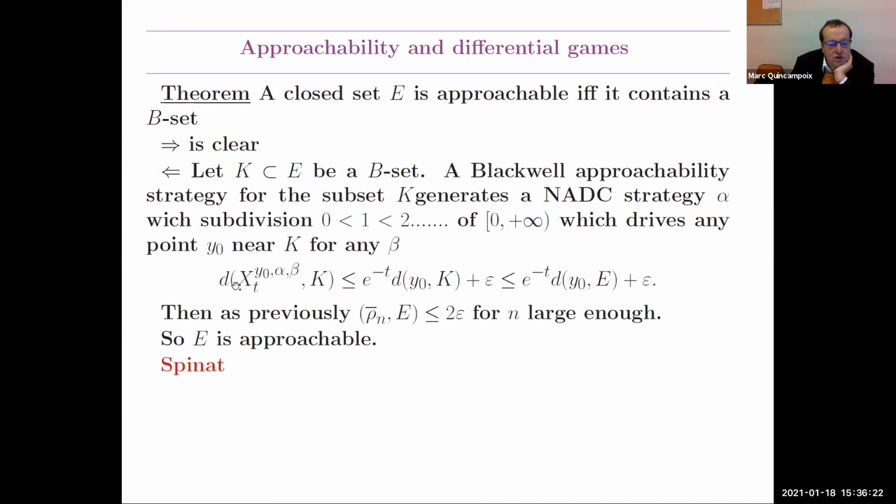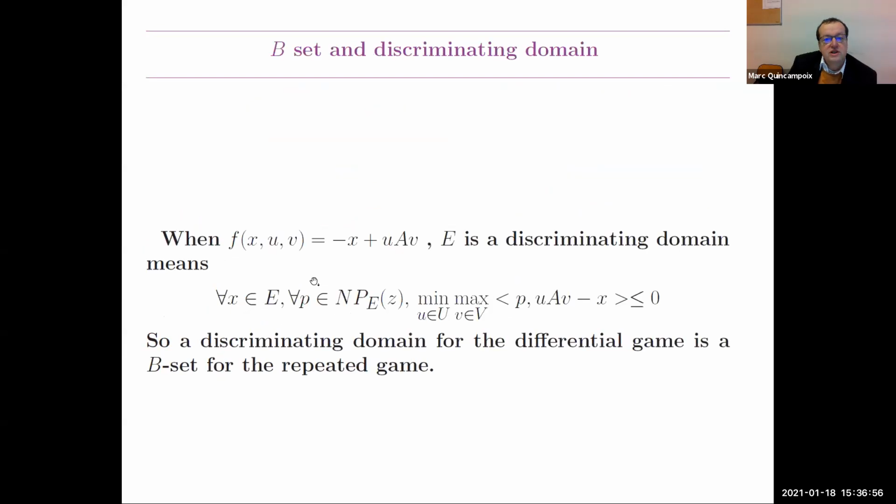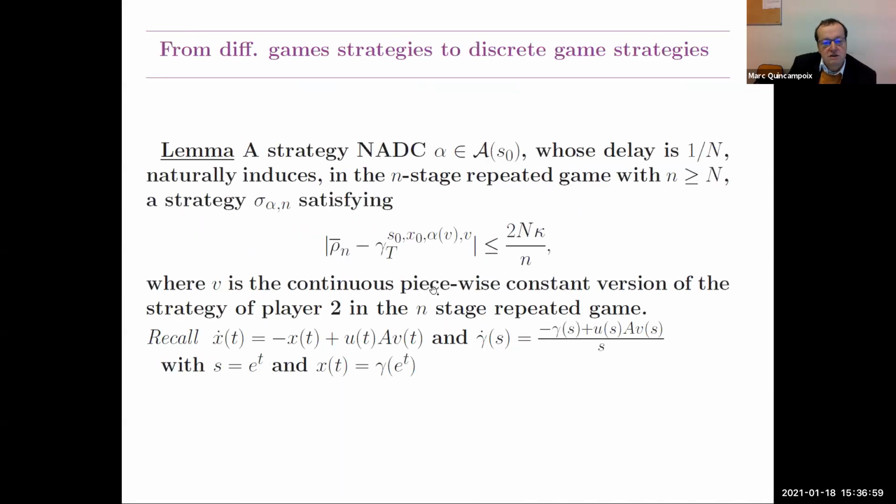And so we have this relation from the continuous dynamic, which would be translated in this relation: the distance between the average players in E with the continuous discrete dynamic. So we have again reproved the Spinat result using differential game. So once again, the approachability, the non-anticipative strategy, we approach it by a continuous one using this length.